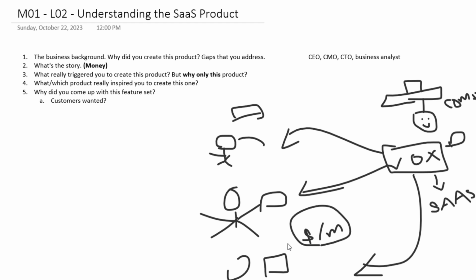And they might say that this was the reason we created this product, because we were in a services business and then we realized that we can make a product that can be converted into a SaaS one. That's the need of every customer that's coming up to us, and we already have the network, we are already in the market who need this kind of a product. So we created this. Broadly speaking, there are three different kinds of answers that the company gives on why they came up with this kind of a feature set.